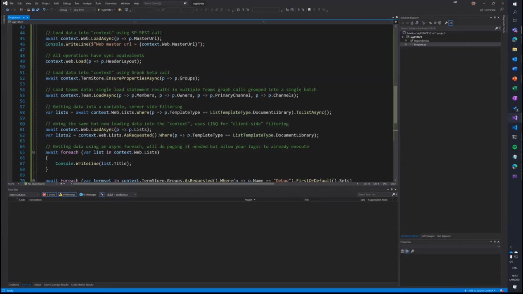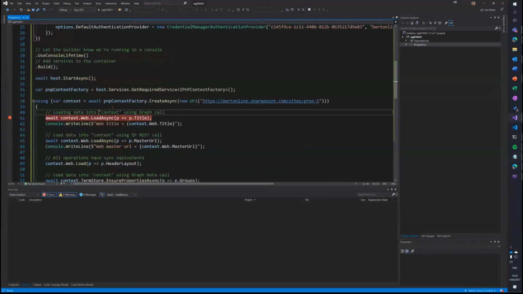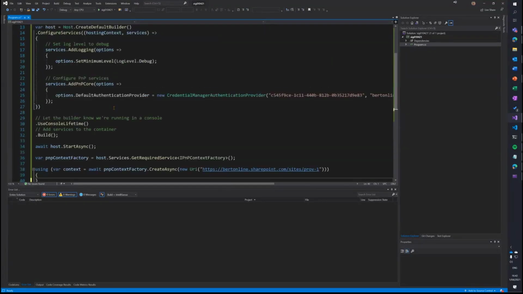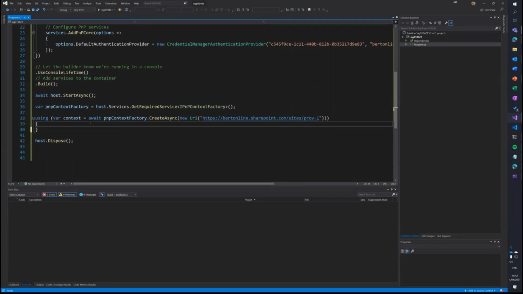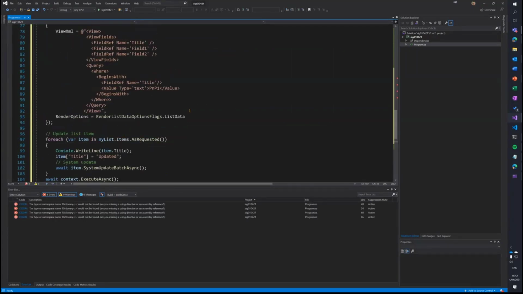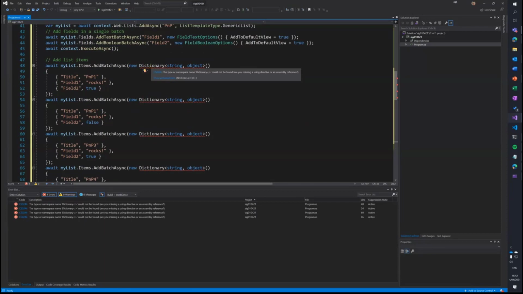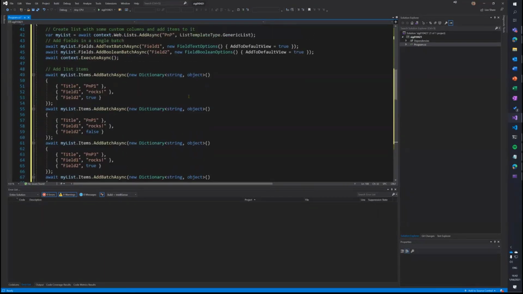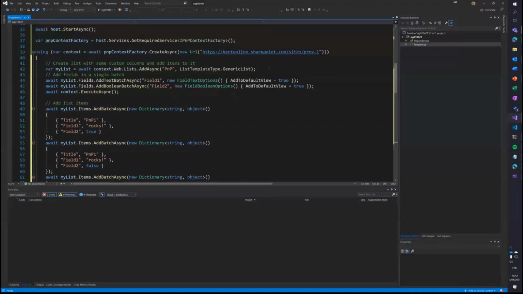To wrap up this demo, I want to do some data curation, because it's SharePoint. We create data, we create lists and libraries and put stuff in them. So let's clean out this piece over here, so we get back an empty block. Let's paste over here. Okay, I need to add a namespace. Good. What we do right now is we are going to create a list, add some data to the list, and then query the data, update the data and delete the list.